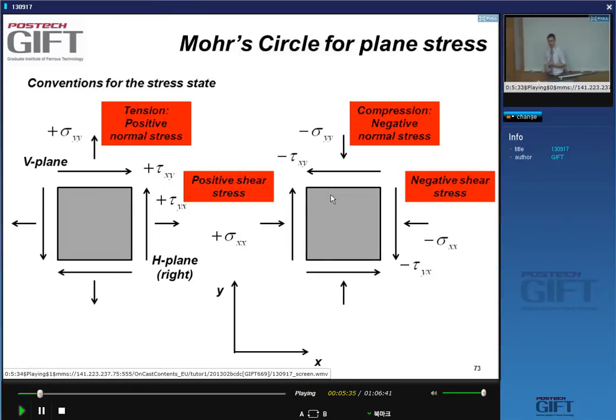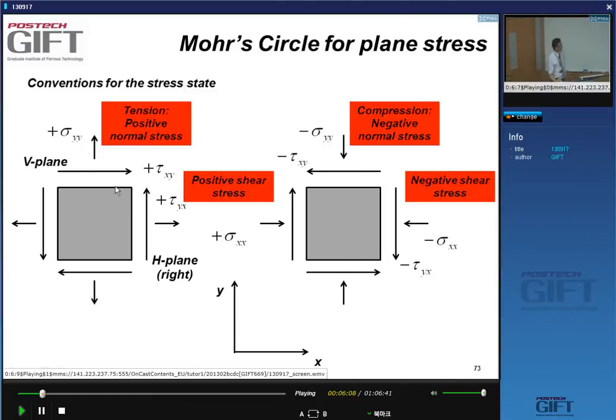But there is a simple way to use Mohr circle where you don't have to worry about these things. So let me explain how it works. From now on, you could use Mohr circle whenever you need it. Well, first of all, one of the reasons why we have problems using Mohr circle is because we need to make conventions about positive and negative stresses. And the convention we use is for the stress state.